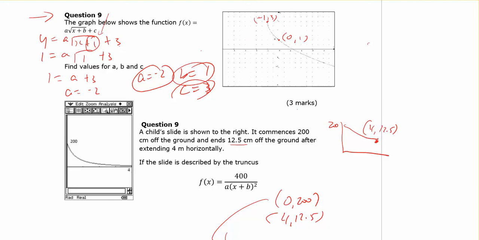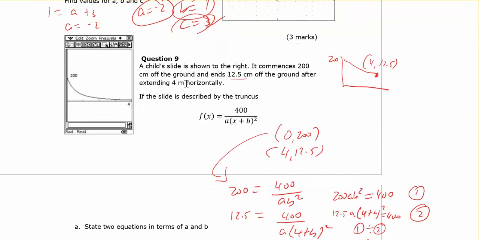Now, if I sub in the point (0, 1), because we already know our B and C value, we need to find our A value. So when y is 1, my x is 0. So I'm left with a 1 inside the square root. So the square root of 1 is just 1, which means we've got 1 equals A plus 3. So A equals -2. Okay. So A is -2, B equals 1, and C equals 3.